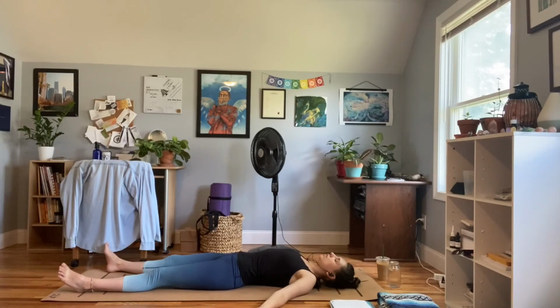You can release the Ujjayi breath. You can release all focus on the breath at this point in time, returning to your normal, organic rhythm of breathing.